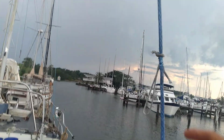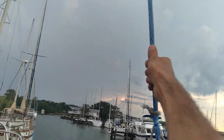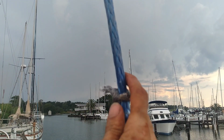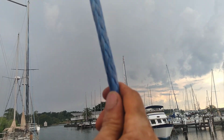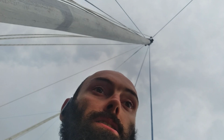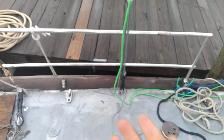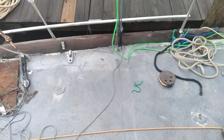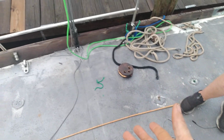And in turn, what I'm getting is a movement of only, you've got to measure your movement. So the head of that mast right there, clear over, is only a 2-inch movement. That's all I can accept through it because it doesn't stretch. But you have to put that movement into it so that you don't rip out your chain plates. I've seen multiple videos of people ripping out their chain plates or their hulls splitting in half. The catamarans, their hulls splitting in half.